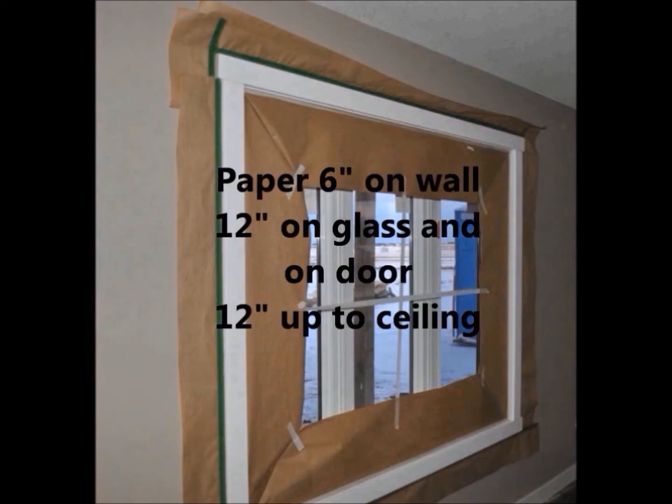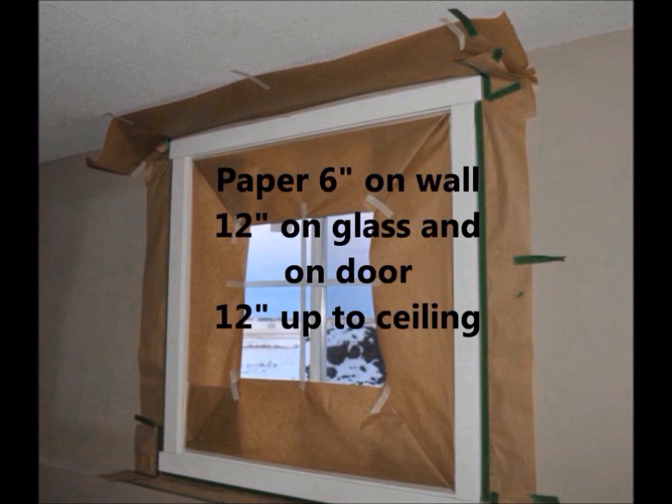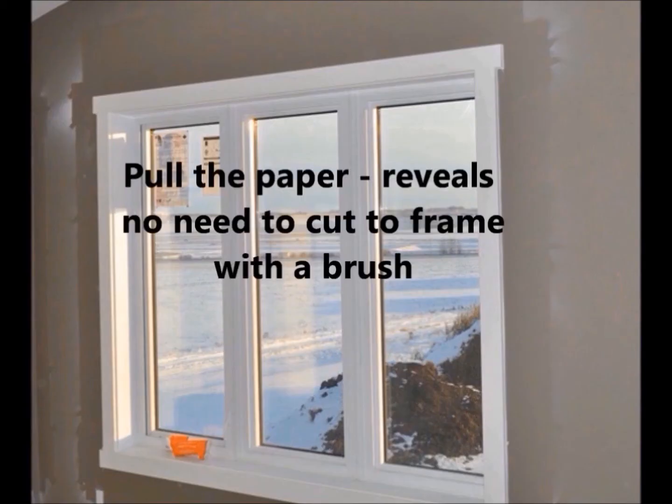Once the filling, sanding, and caulking has been completed, you're ready to go ahead and paper again in preparation for spraying. We use 6 inches on the wall, 12 inches on the glass, as well as 12 inches up to the ceiling where it is required. We use a 209 tip and spray all edges with 3 passes.